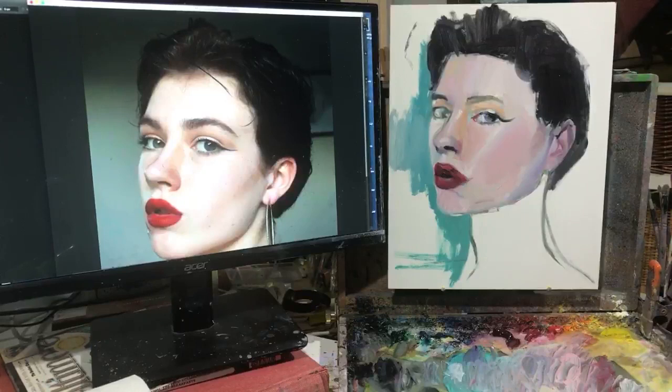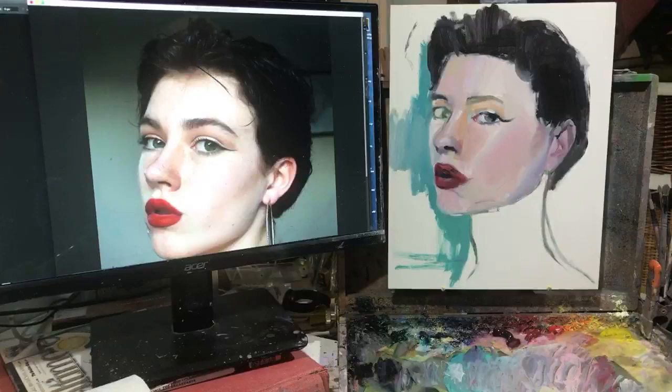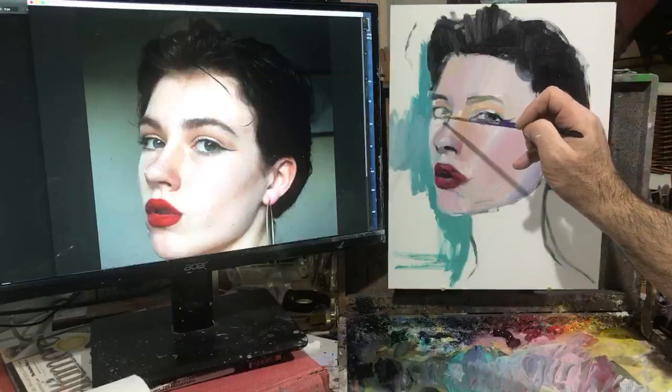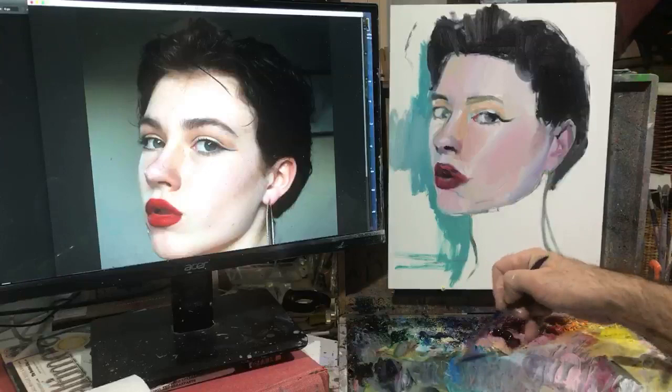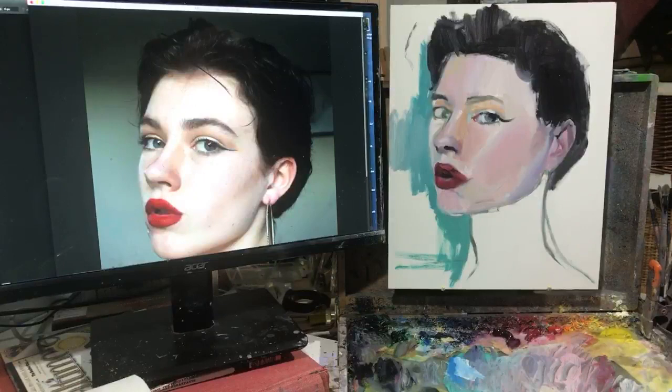James asks: I noticed that you started the painting with several high value colors - is it tricky to darken such high intensity colors? To lower the intensity - the answer is no. The tendency is that by mixing, the more you let the colors mix on the panel, the lower the intensity is going to get, because you're mixing different colors together and by nature that makes them less chromatic. The trick for most people is keeping the intensity of color where they want it.